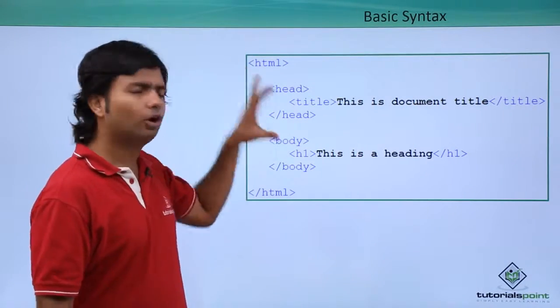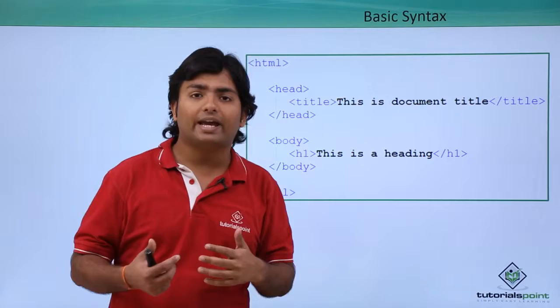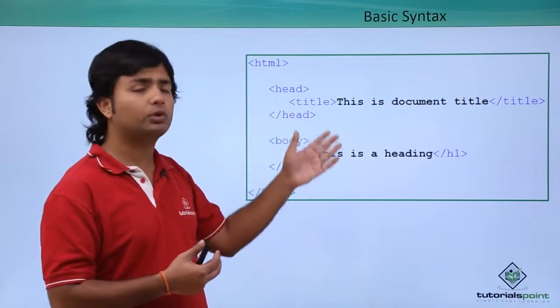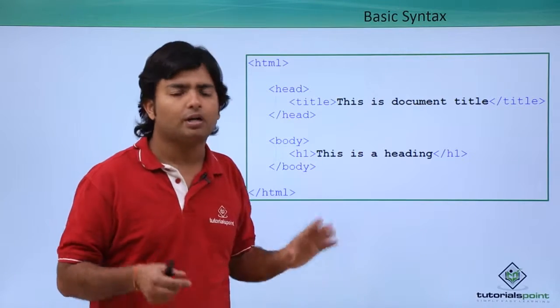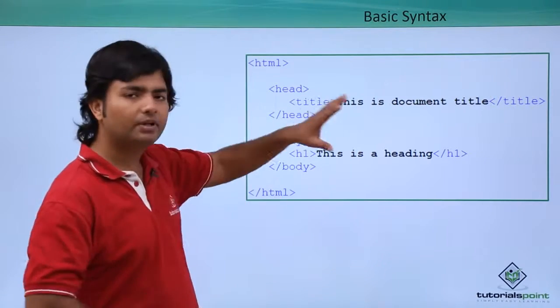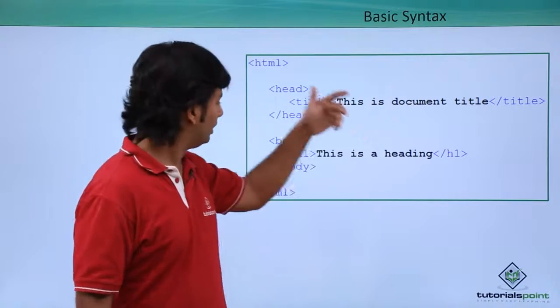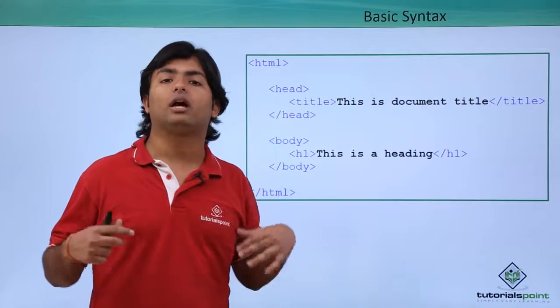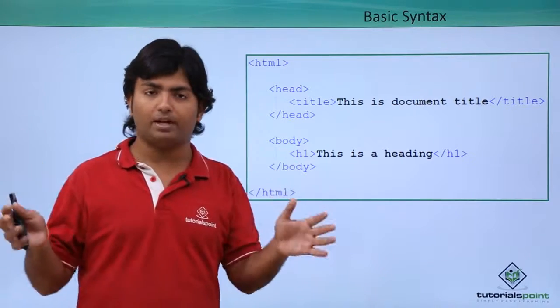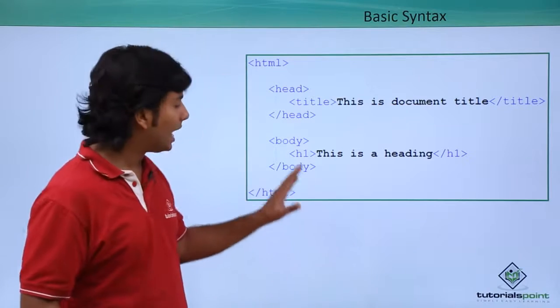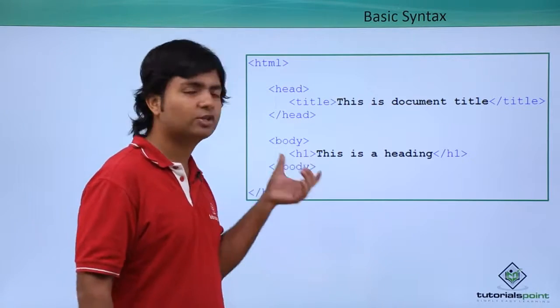Now you can also put some resources like JavaScript code or style sheets which you want to use later in the document, but we will not cover those things here. So let's keep it till the title for now. And now comes the body. The body is the main area of the web page, meaning whatever you see in the browser is the body part. Here I'm just putting a heading, which is H1.